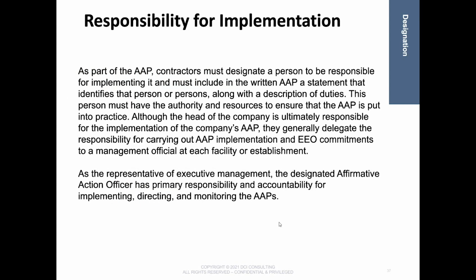So the responsibility for implementation. You need to pick someone out in your organization. In this case, it's probably you. It could be your HR director or an EEO officer, but who is responsible for getting things done. While the language is a little bit strong here, it does not mean that you have to do everything. It doesn't mean that you have to change policy. It doesn't mean that you personally have to change everything about your organization. It just means that the person whose name is in this report needs to be a driver.